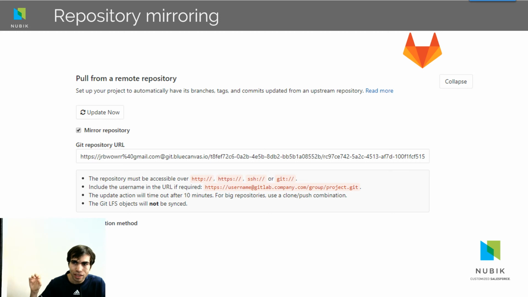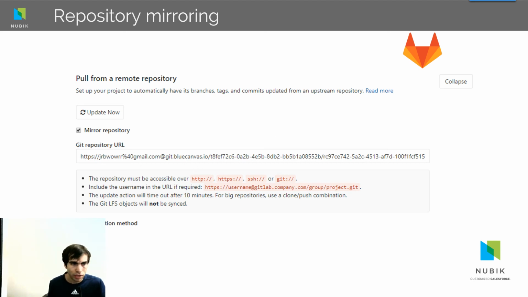By this feature, you will see that this repository copy will also be synchronized with the repository from bluecanvas. So that means basically you will be able to see the latest state of your organization there, since bluecanvas is in charge of that synchronization from the organization to that Git repository, and then from that Git repository to your local copy.